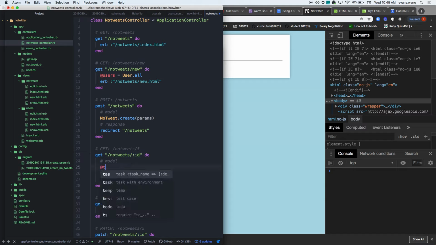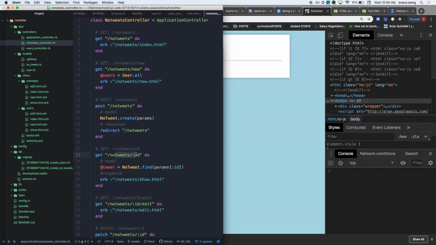So for the model here, we have tweet equals tweet.find, and then we're going to pass it the params that are coming in from the URL. Oh, that's right. Yeah, we're making it really hard for me. Params.id. The idea is that this right here is the show page for the particular tweet. But if we really want to see all of the user's tweets, should we be inside the tweet controller? If I want to see all of the user's tweets, should I look in the tweet controller, or should I look in the user's controller?